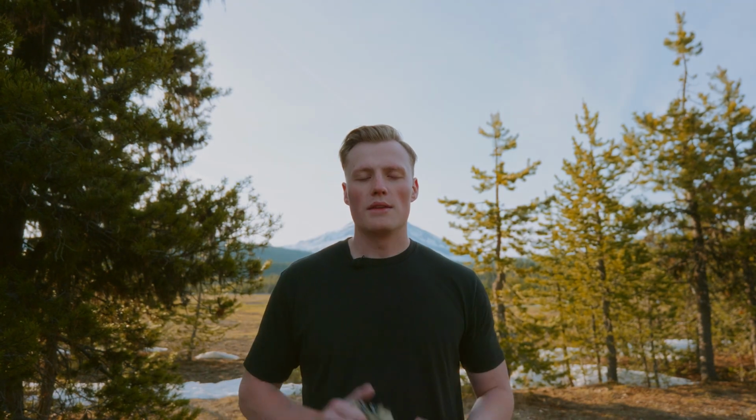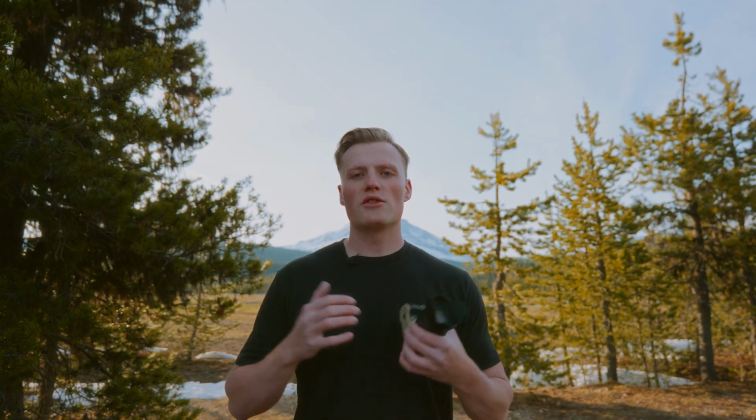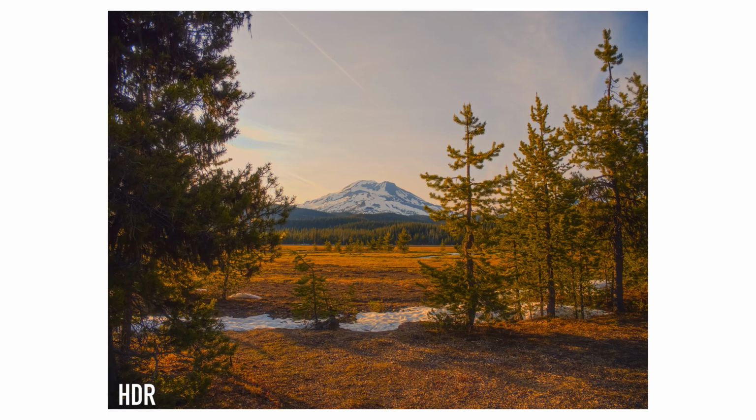And now we have HDR mode. The HDR mode combines multiple photos taken within the camera into one single photo with an extremely wide dynamic range. This will be a great feature to use when I'm shooting in extremely harsh light like I am right now. Here's an example. As you can see, it creates a nice balanced light throughout my entire image.